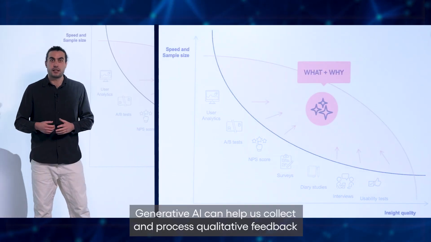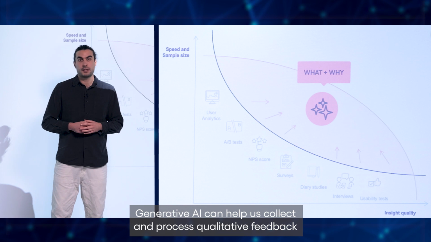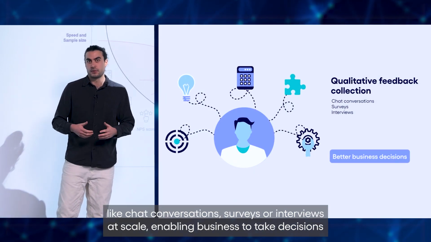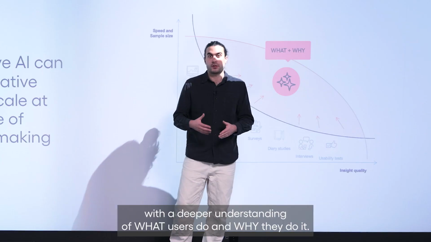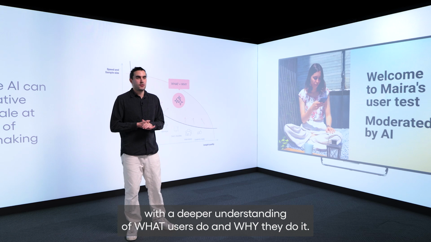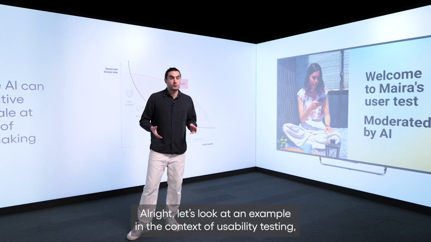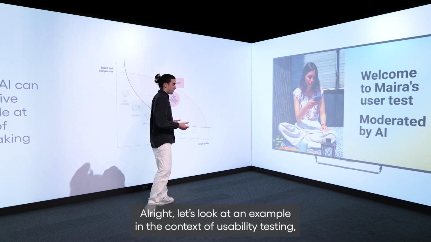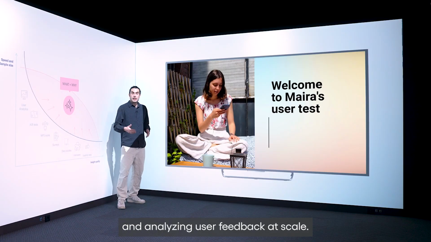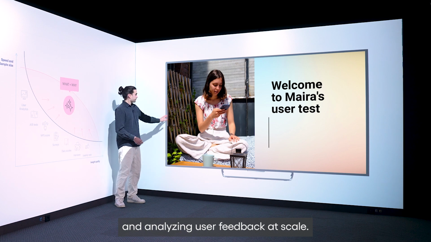Generative AI can help us collect and process wider feedback like chat conversations, surveys, or interviews at scale, enabling businesses to take decisions with a deeper understanding of what users do and why they do it. All right, let's look at an example in the context of usability testing, where we showcase the efficiency of generative AI in gathering and analyzing user feedback at scale.